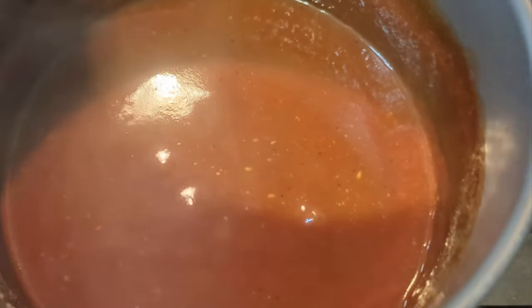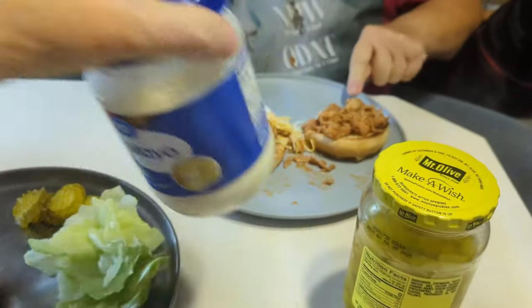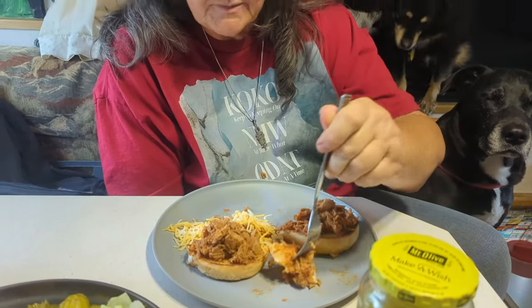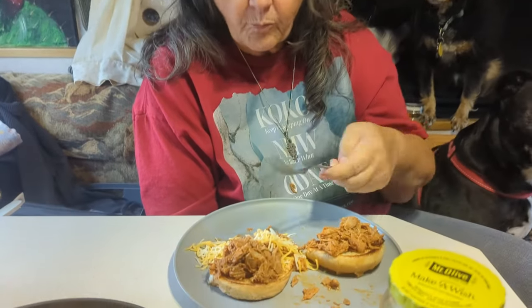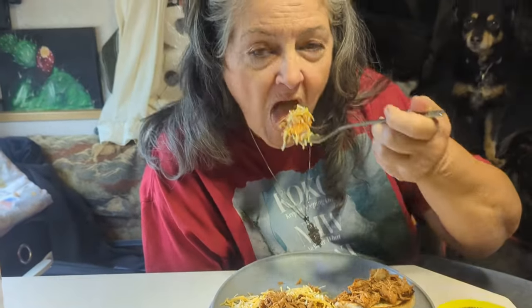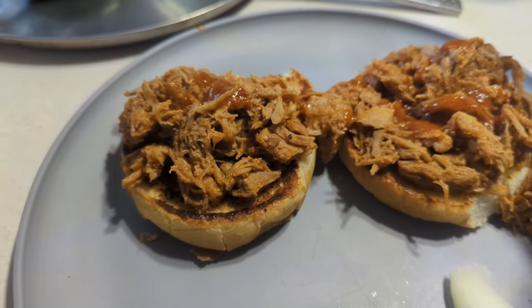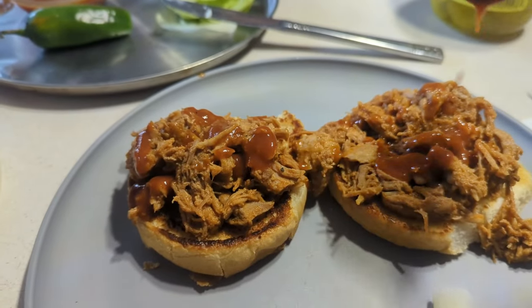We're having barbecue sandwiches for dinner. I don't know if I've ever had pulled pork — is that what you called it? Yeah, the meat by itself is great, and the combination with a toasted bun. I was going to try it with cheese — it doesn't need it, but I'll try it since you suggested it. Some people like it with cheese, some don't. I like it both ways equally. I fixed hers first and then kept going as an open face, and I can put a little bit more homemade barbecue sauce on it.